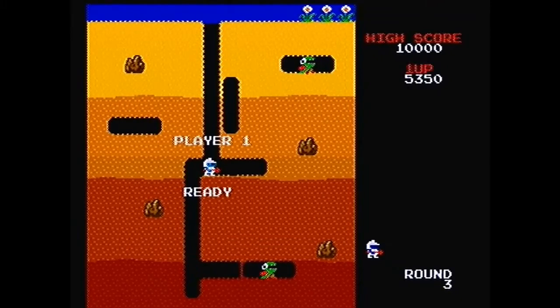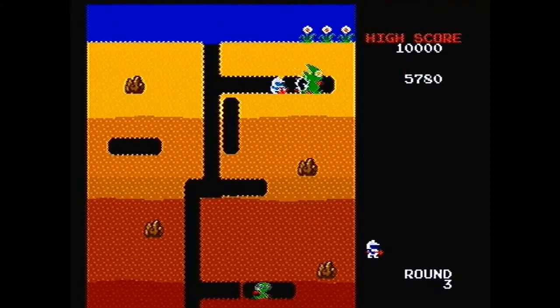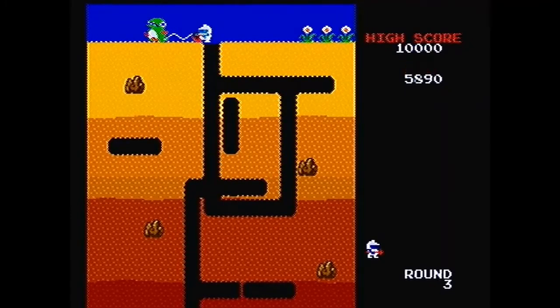Piece of wall. Come here. Vengeance. You get over here. Thank you. Round four time.